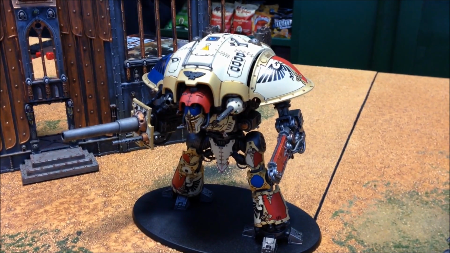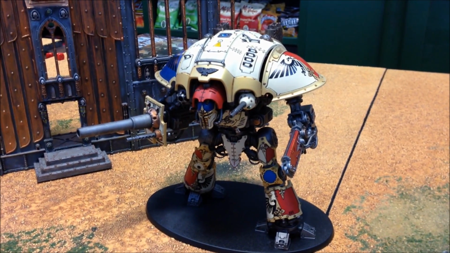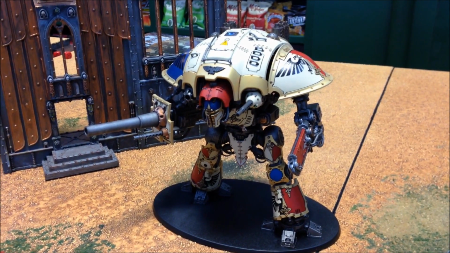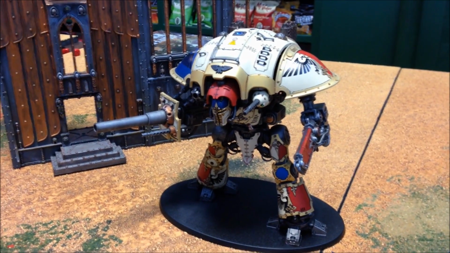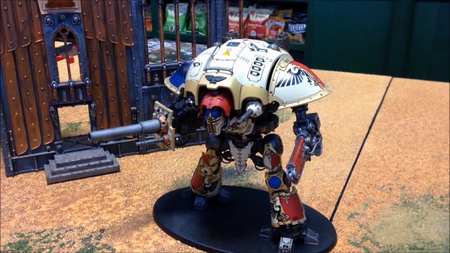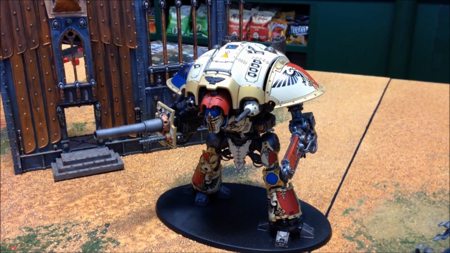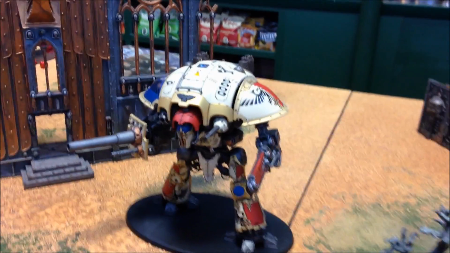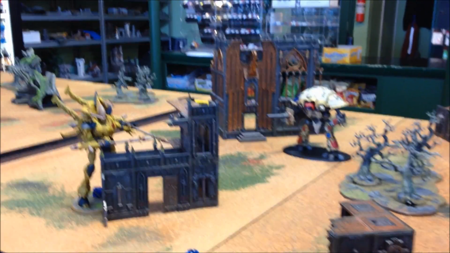This is what, the Knight Paladin? Right. Okay, this is the Knight Paladin, the Chainsword D weapon, 2 heavy stubbers, and battle cannon. Definitely this is the loadout to take against my Wraith Knight. The 2 shots from the battle cannon are going to have a much better chance of doing damage than a single large Melta Blast. Of course, I'm going to be trying to stay away from that D weapon the entire game.